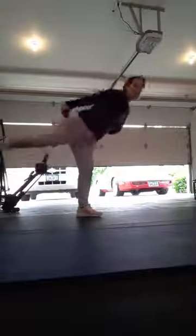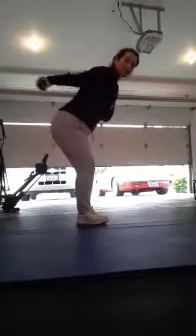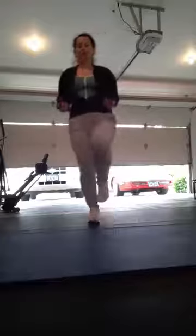Okay, now we've got a cobra and arms are down here. So we're gonna focus on your levers and hinging, okay? So weights here. Notice how my arms are flying back. Balance on the left. 1, 2, 3. I'm gonna bring you guys up because it looks a little bit dark down there.